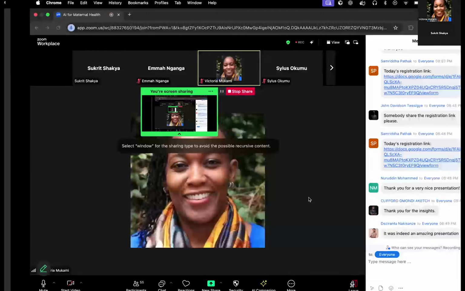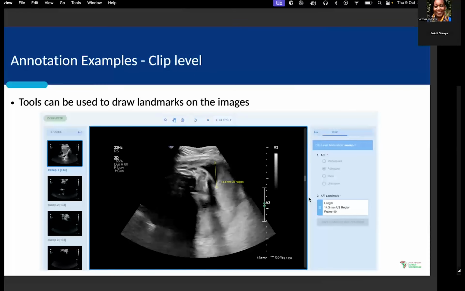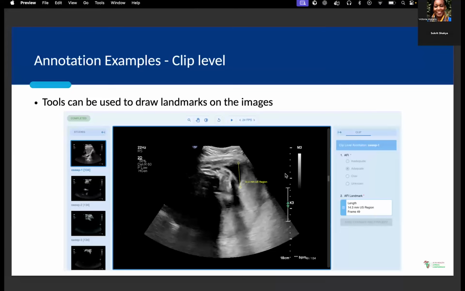Okay, so are you referring to this slide where the annotator just draws this line and we have no label assigned here? Yes. Yeah, actually, this was a different use case.